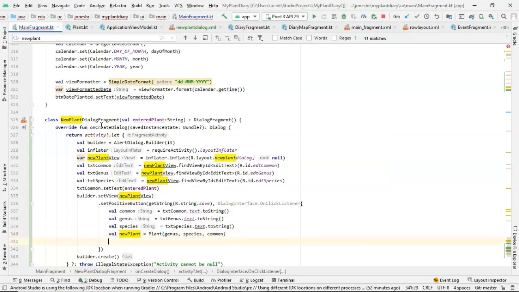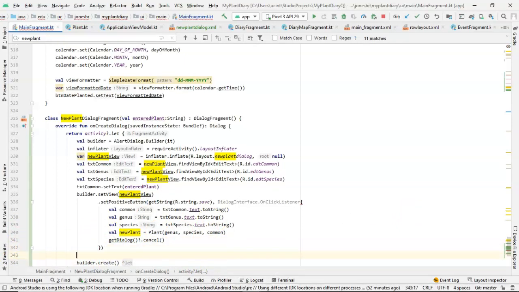This looks good. We need to dismiss the dialog, and before we do that, we need to take this plant and hand it back to our enclosing class, which we'll do through a callback. Hold that thought for a moment. Let's go ahead and do the negative button, and then we'll come back and do that callback. But right now, we'll go ahead and dismiss this dialog. A simple get dialog cancel will work for that. Now, the negative button is quite straightforward, which is why I want to go ahead and take care of that now before doing anything else.